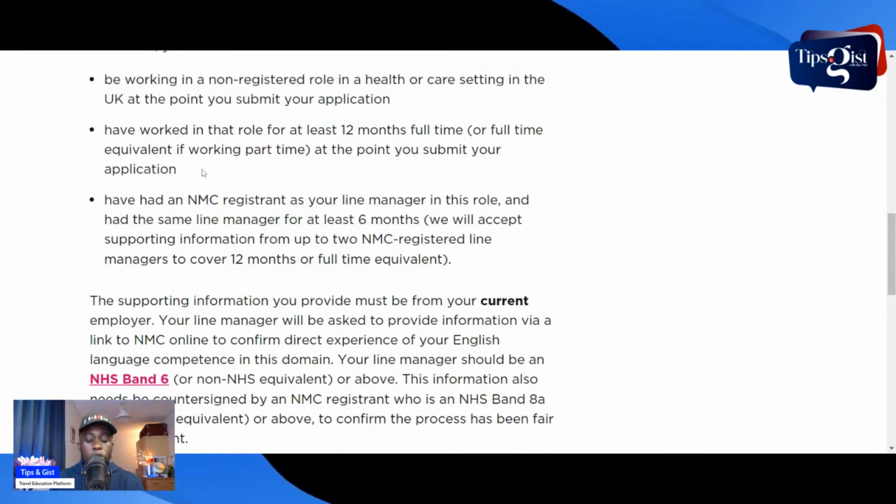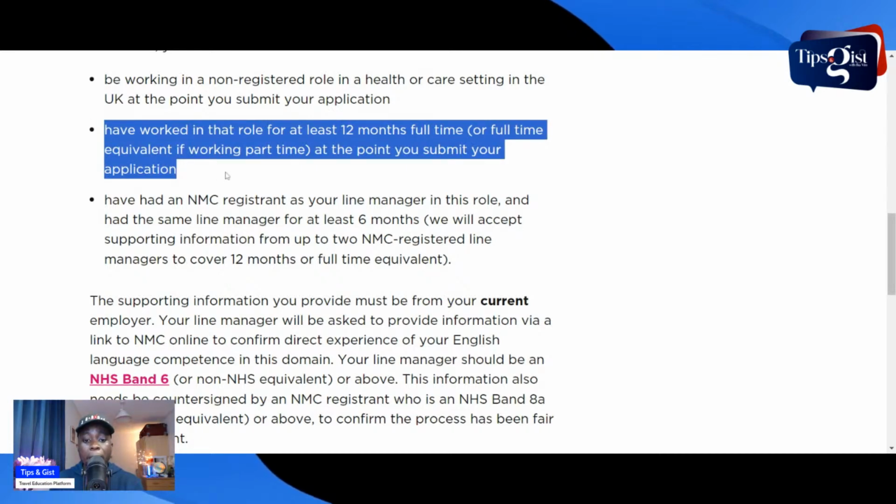Now, number 2, you should be somebody who has been working in that care home in the UK for 12 months, full-time working, not part-time, right? Sorry, full-time equivalent. 12 months full-time or full-time equivalent if working as a part-timer. So if you are working as a part-timer, then you have to double it for it to be equivalent to that full-time. That will be 24 months. If they say full-time equivalent, then that means if you are working part-time, it should be doubled, right? So if it's full-time work that you're doing, if you have a COS and you're in the care home as a full-time job, then 12 months, that is exactly 1 year, you will not write IELTS.